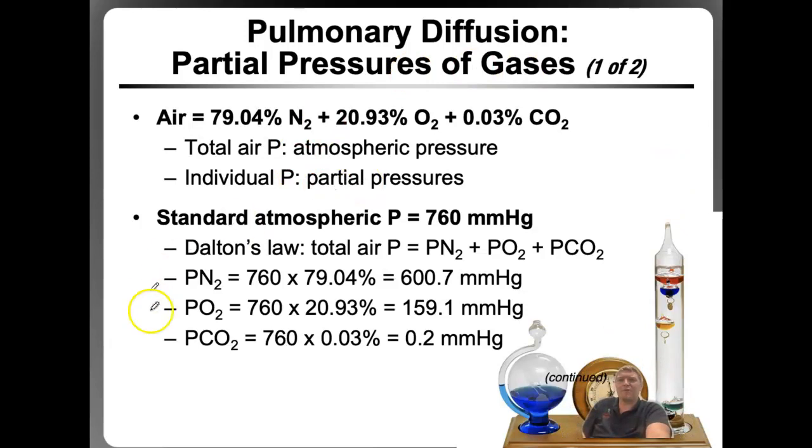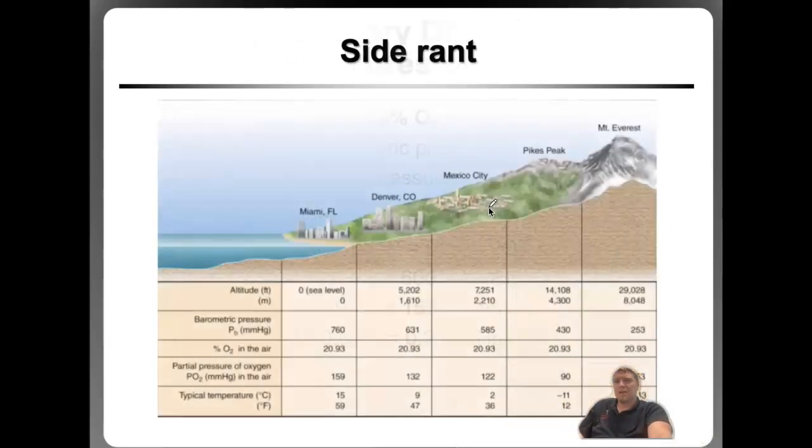So the standard atmospheric pressure, and we'll go over this again another day, is 760 millimeters of mercury, and that's just how they measure it. It's made up of almost 80% nitrogen, 20% oxygen, and a little bit of carbon dioxide. So that's your atmospheric pressure, and that can all change. Here are all the numbers: pressure of nitrogen, pressure of oxygen, pressure of CO2 as parts of that 760. So you can add all these together.